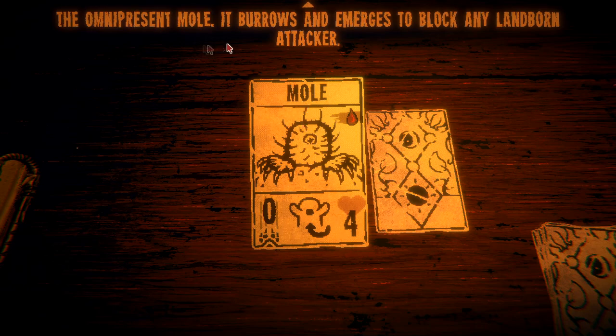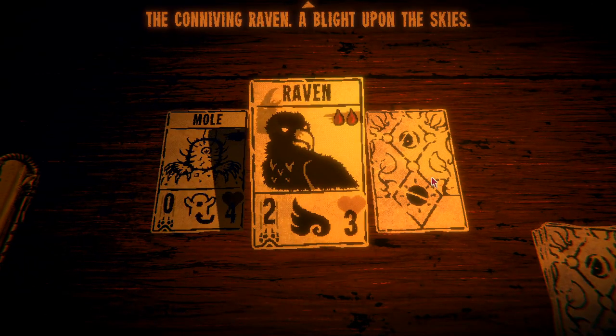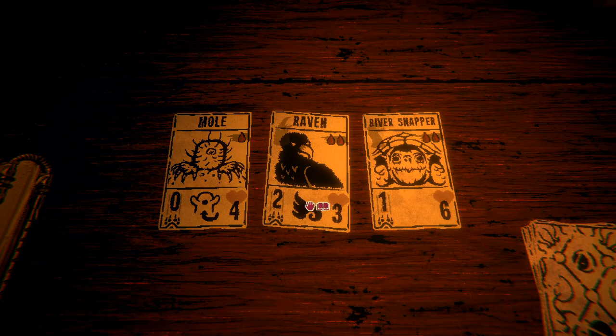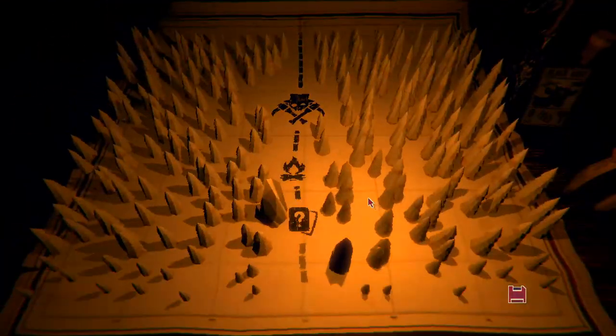Mole. Block. So it moves to block attackers. Alright, attacks directly to the sky. And red river snapper. I will get the river snapper. I guess. I don't know.